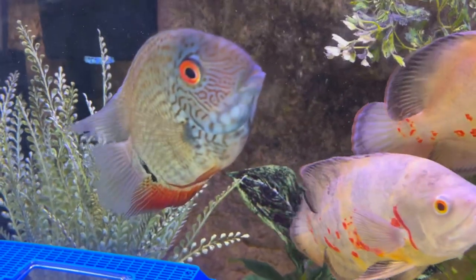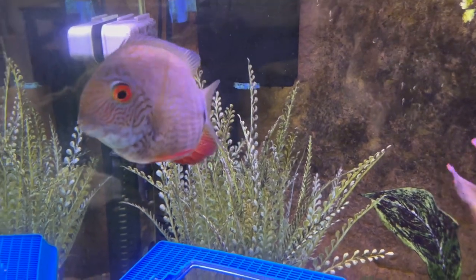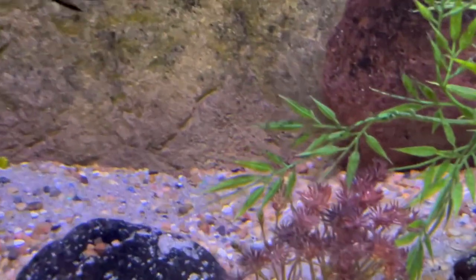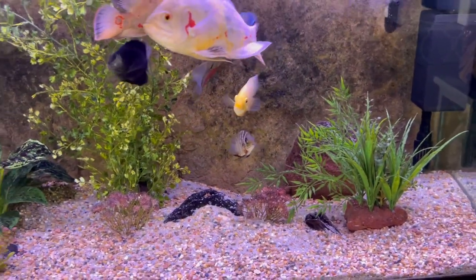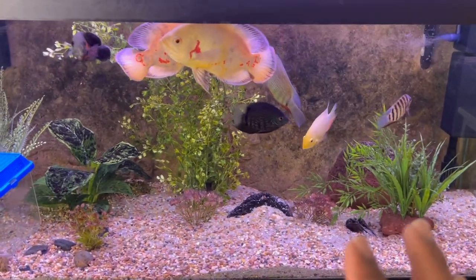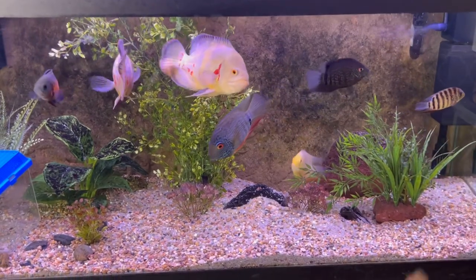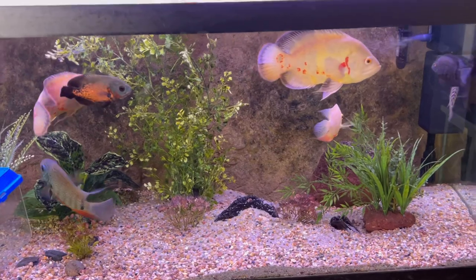I don't know if you guys remember his name at all. Anyone? That is Robert Van Winkle, better known as Vanilla Ice. He's been hanging out with the gold Severum there in the corner. They've been cleaning this area out, which is super, I mean, not odd, but for this aquarium, it is the behavior. Now, if you guys remember, I had a gold spotted Severum in here and my beautiful red bone, well, I call him red bone, my red spotted Severum.